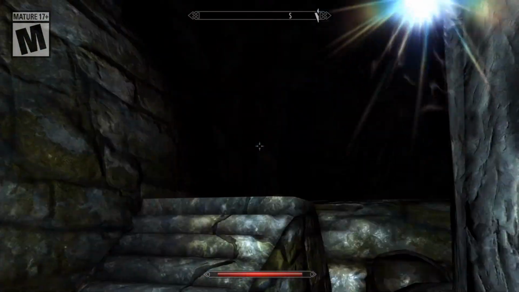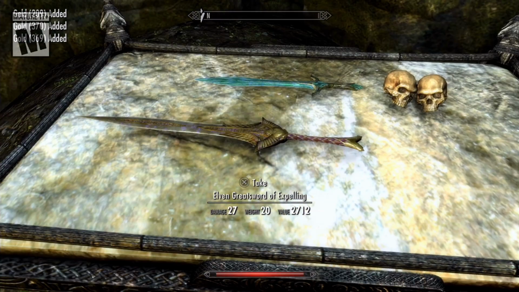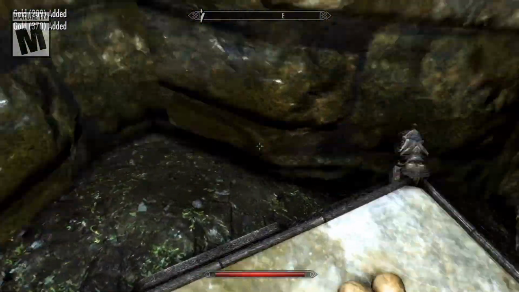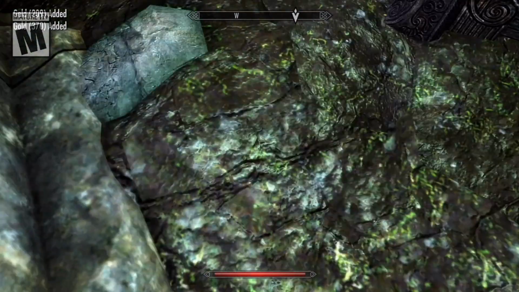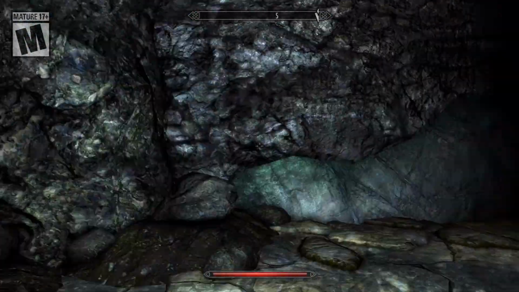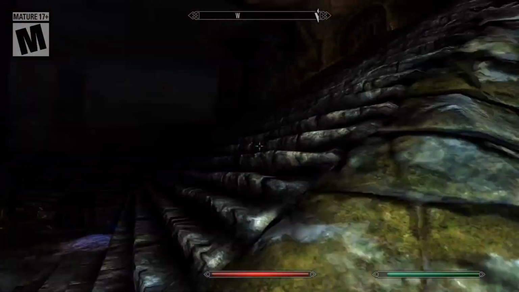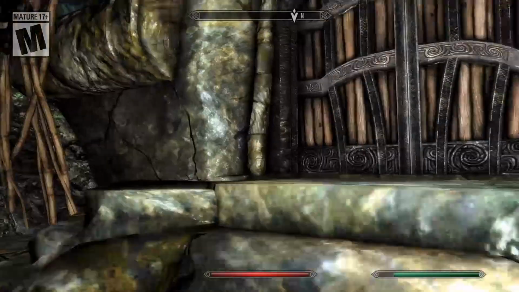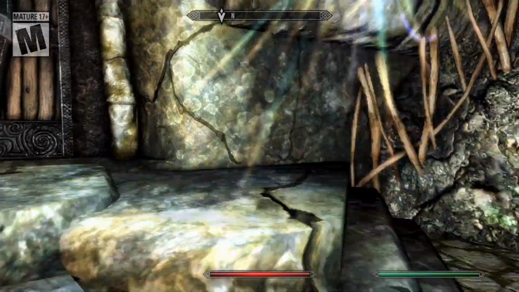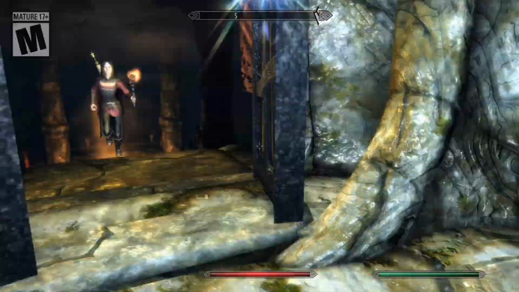Honestly didn't know there was something back here. That's actually kind of cool. Alright, I'll have to come back here later looking for the thing. There is a door. For some reason I thought there was going to be a lever there.